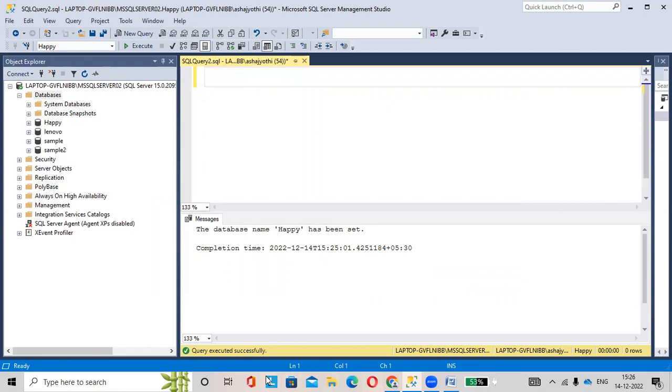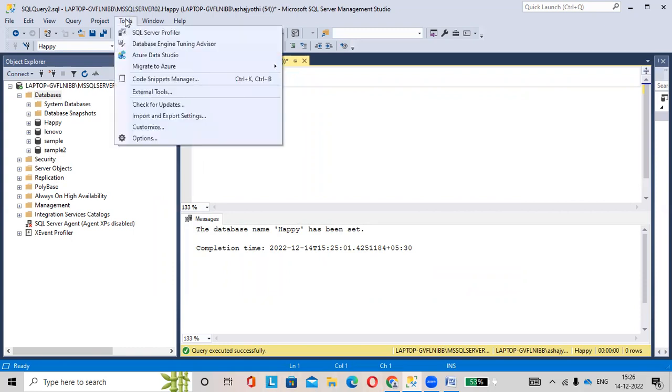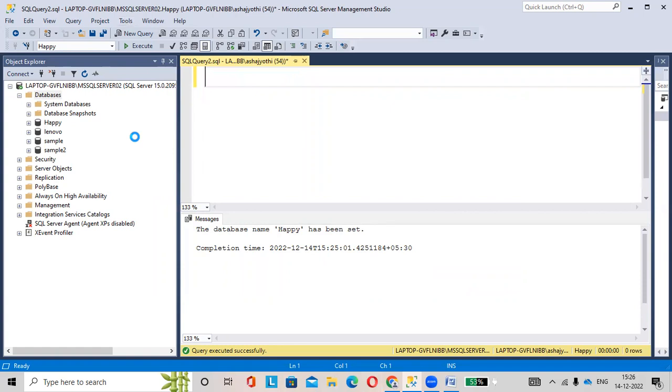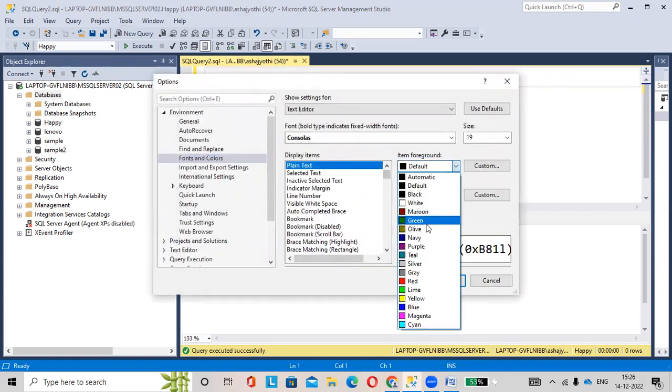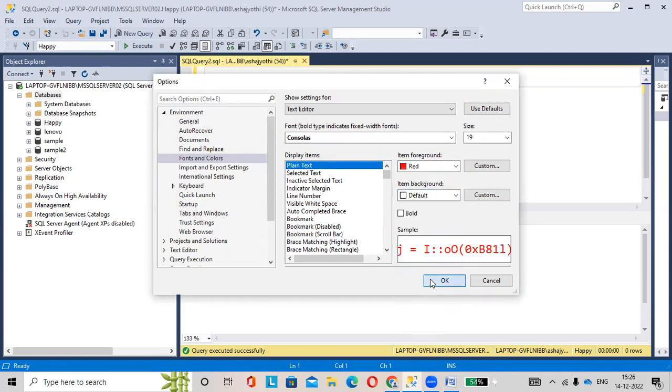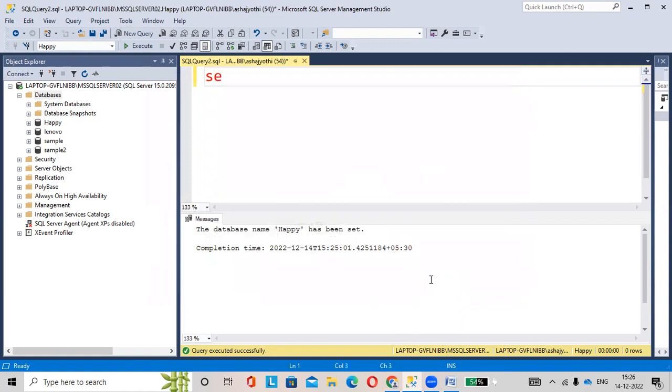Yes, madam. Colors also, if you want to change the color, you can select tools, options, then default is there, no? Select the color as red and click on OK. See, first it will display in red. Select star from employee like this.